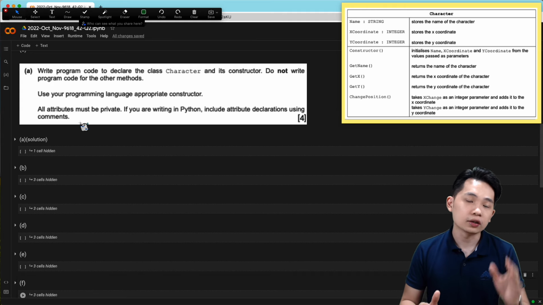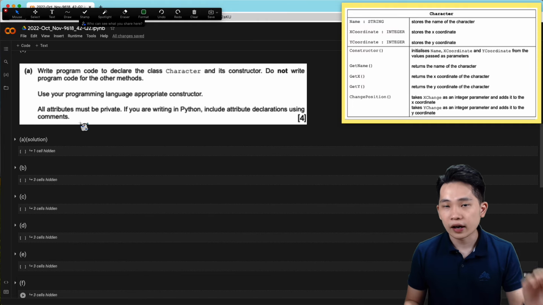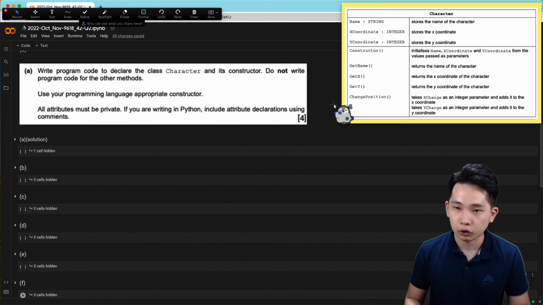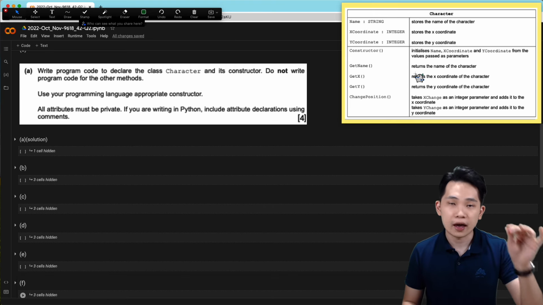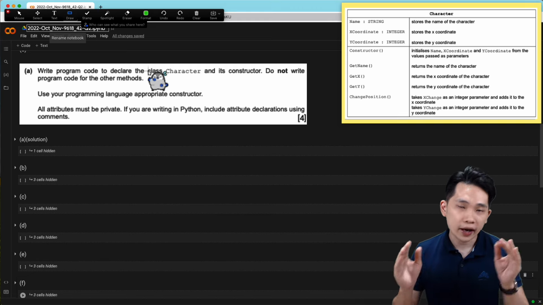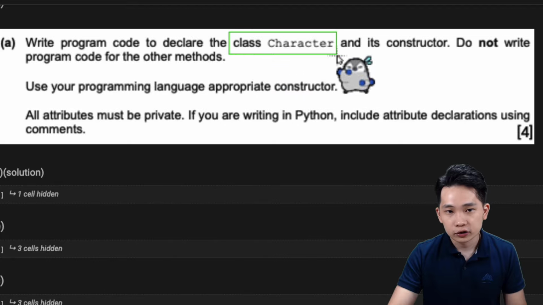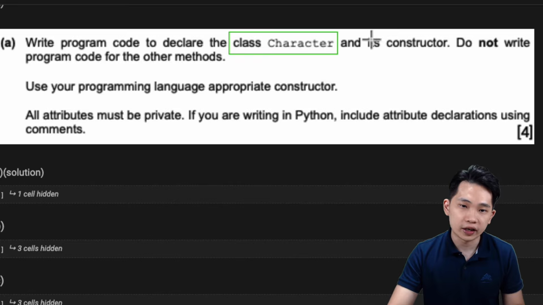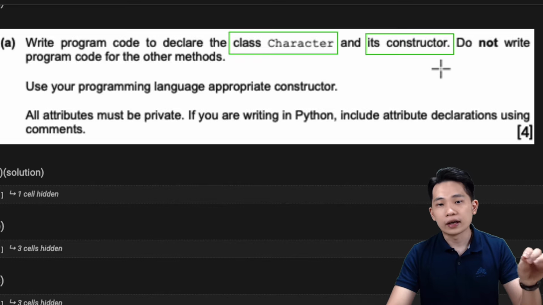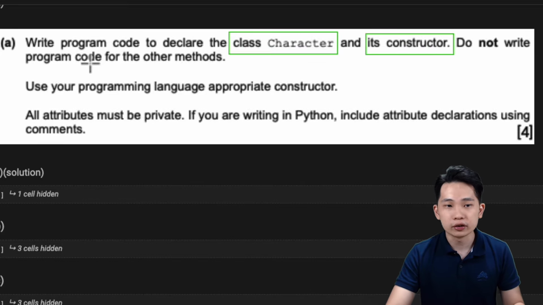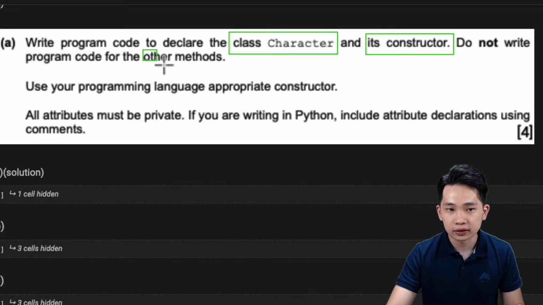So this question is the typical class question. And I have put the screenshot of the character on the right here for our reference as we write the code. And now let's do some highlighting first. So first of all, this question is asking for a class. So this is a class character with its constructor. And next, we do not have to write the program code for the other methods.